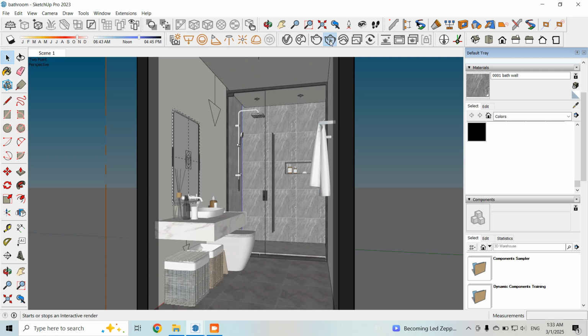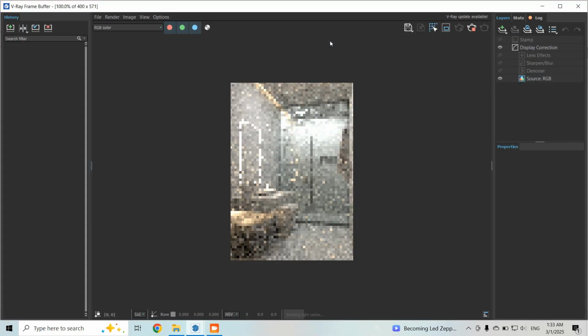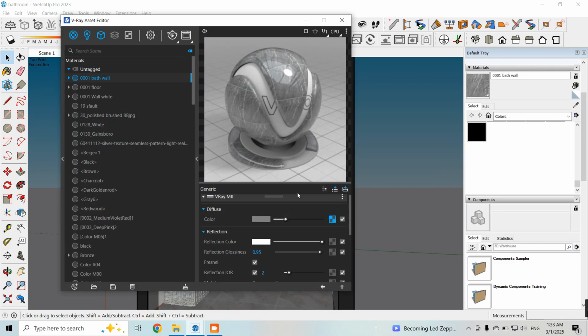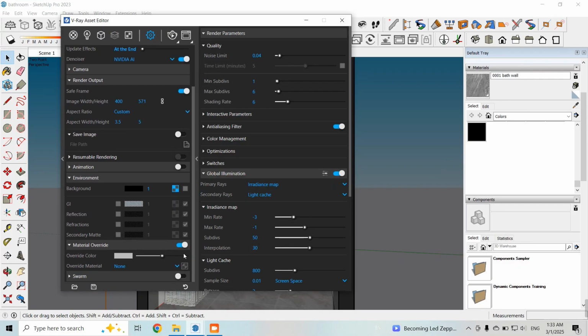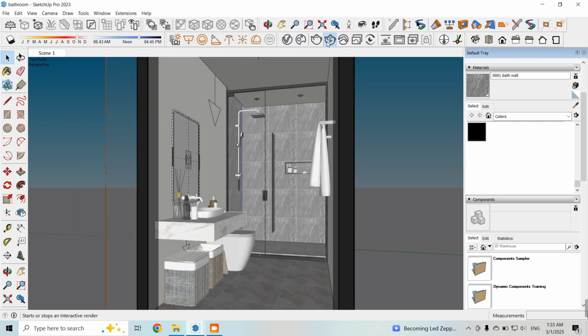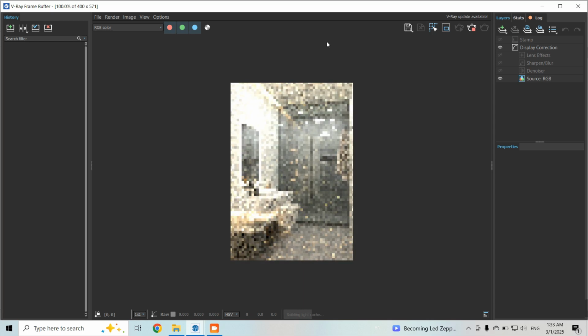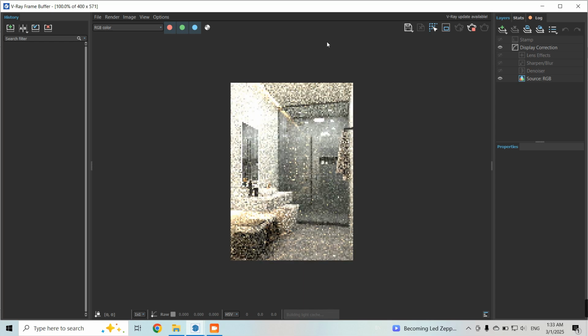Now test the render here. So everything is finished. So go to the material override options and disable this, and then click on the edit rendering. Let's see the material changes here.